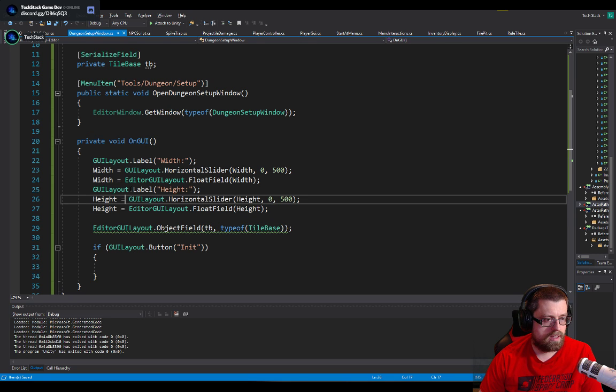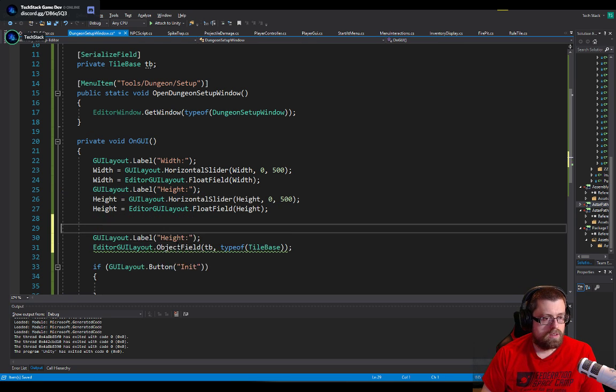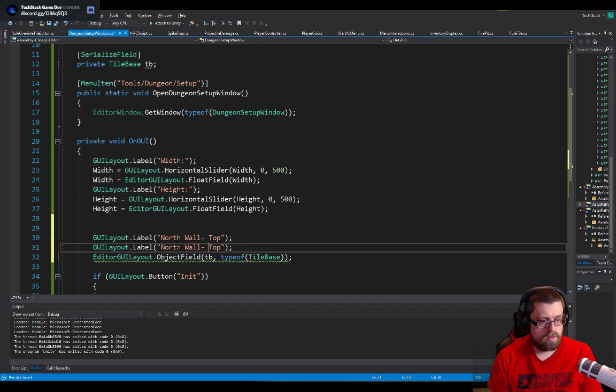So I can add that label then. Wall top. North wall top. Bottom.